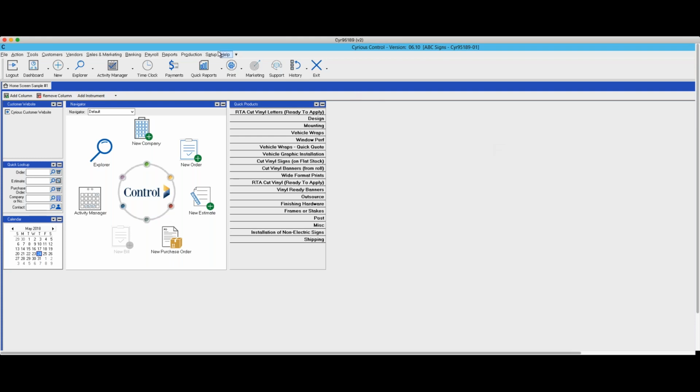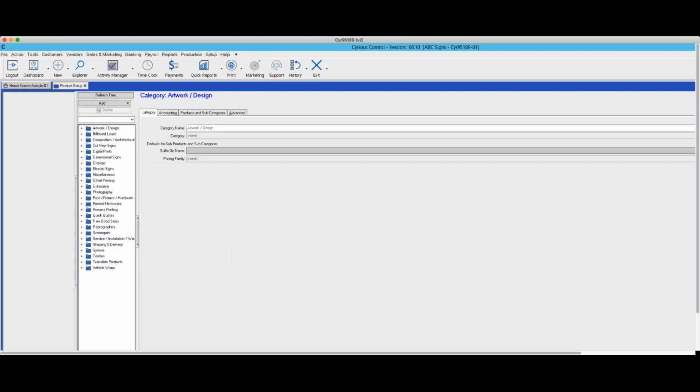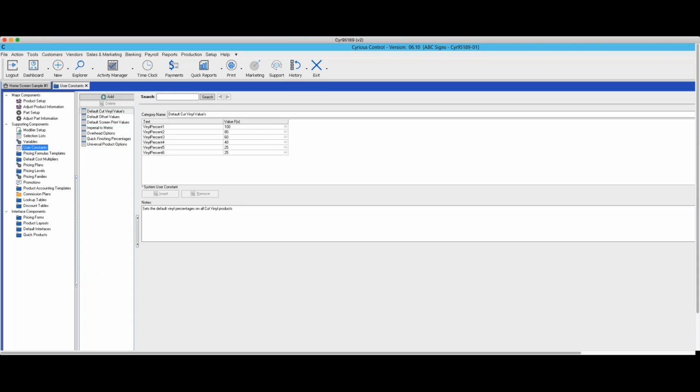The way you can tell is to go up to Setup and come down to Pricing Setup, and then All Pricing. On the left-hand side, you're going to look for the entry called User Constants.